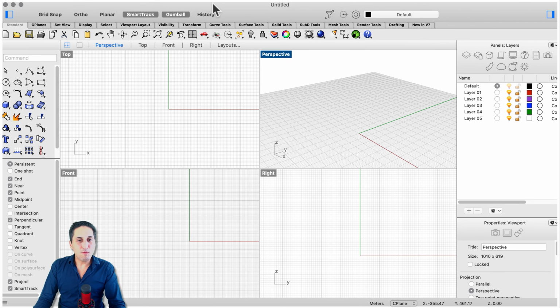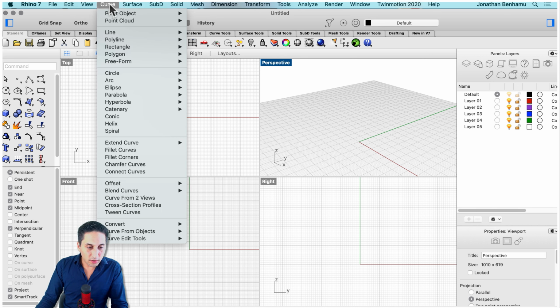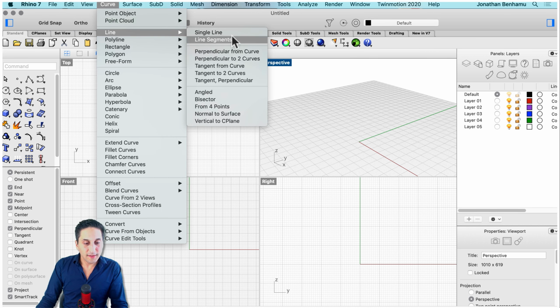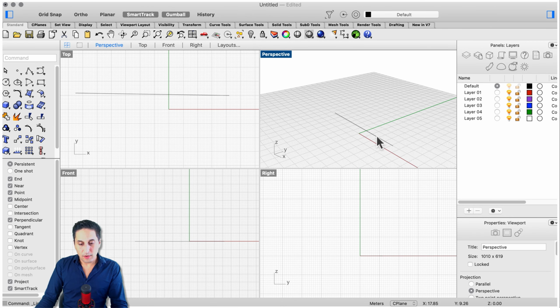Now there are many ways to model in Rhino. The menu bar is definitely the slowest one. For example, if I want to find a command and I go to Curve, Line, Single Line, I can definitely draw the line, but getting there was very long and it's not considered best practice.